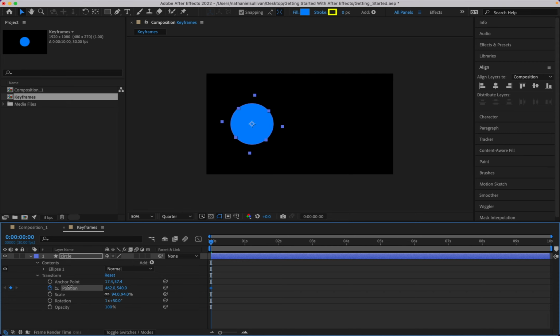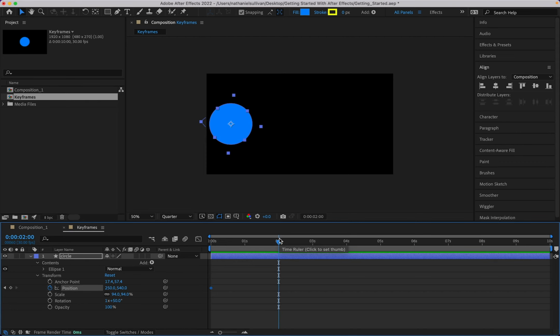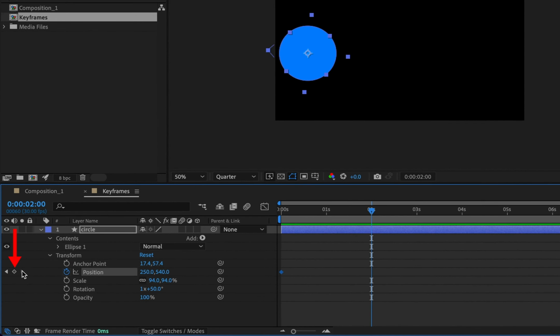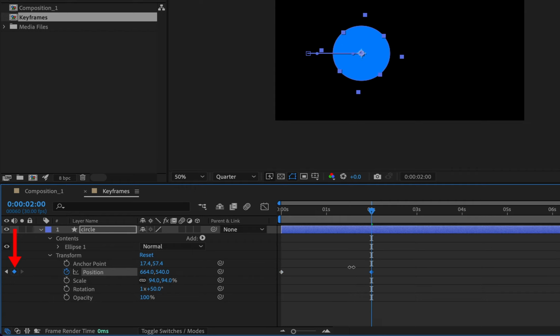You can move the circle in the Composition Preview window with the Selection tool, but I want to be precise and only move it along the X-axis, so clicking and dragging on the numerical value is best. I can also select a number and enter in a value. Now, move the blue playhead to a different position in the timeline. If you don't move the playhead, then you're simply changing the first keyframe to a new value. Click on the diamond shape on the Position property line. Now I'm going to move the circle to the end point.